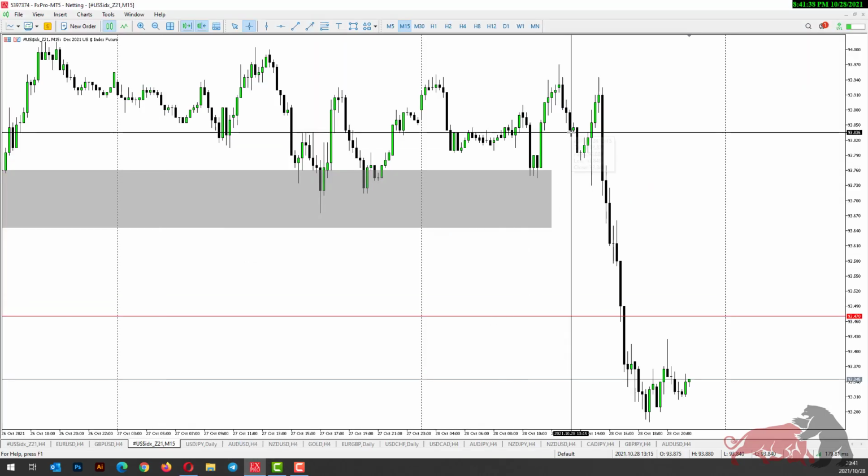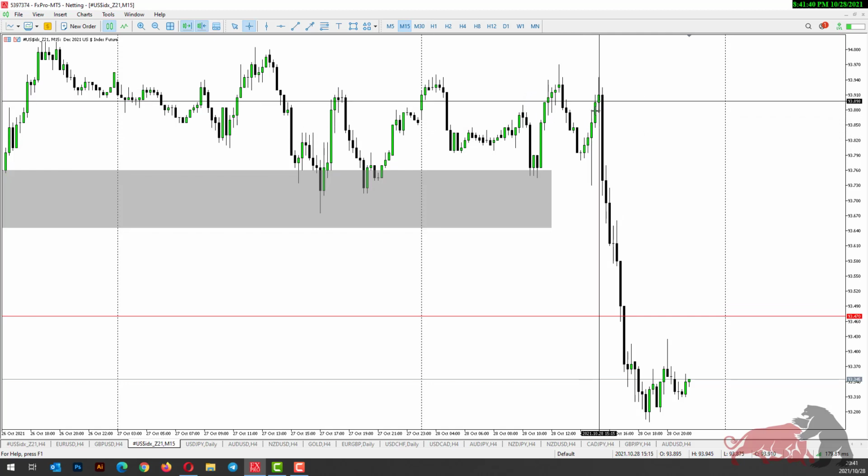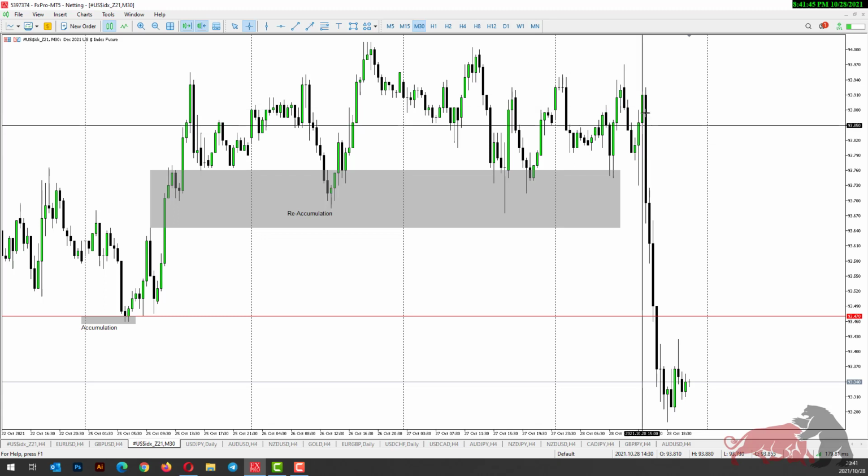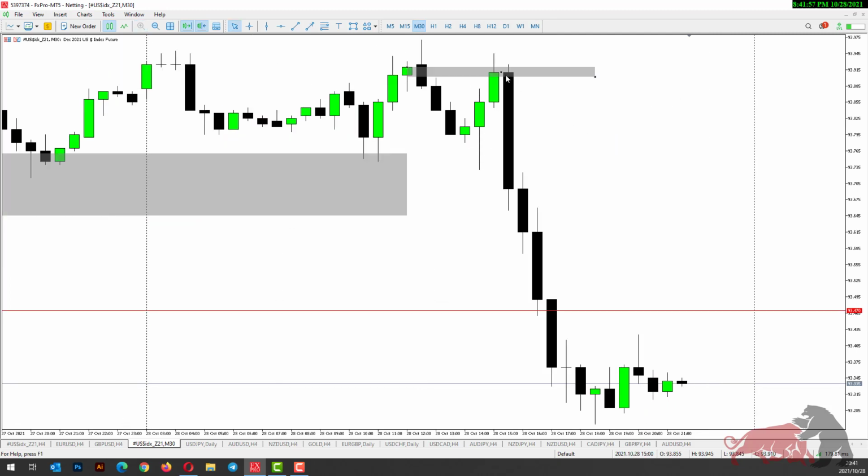Coming to the calendar, this move to the upside, these two candles here, you'd have known already that you are looking to trade price when it reaches this bearish order block, right? Look where the reversal came in, almost close to the 50% mean threshold of this 30-minute bearish order block. Why this 30-minute bearish order block?